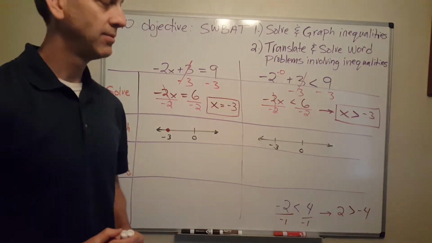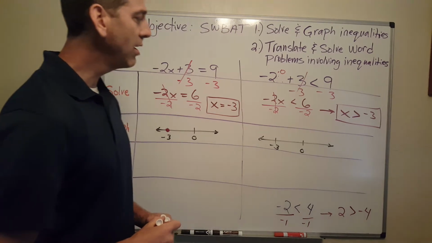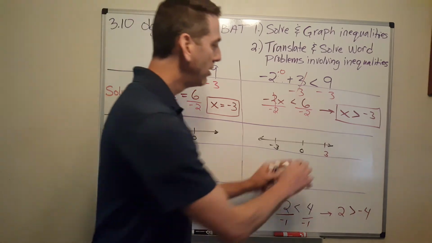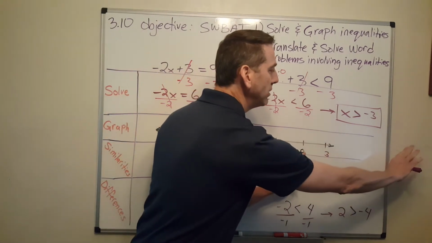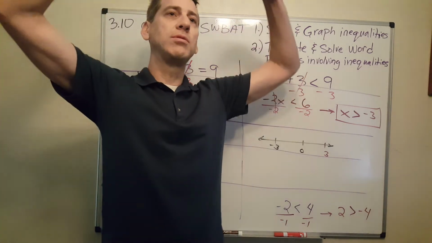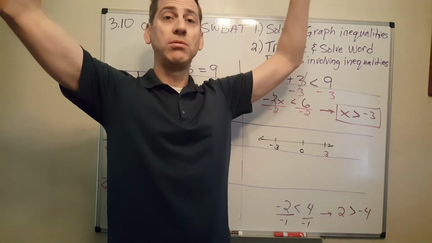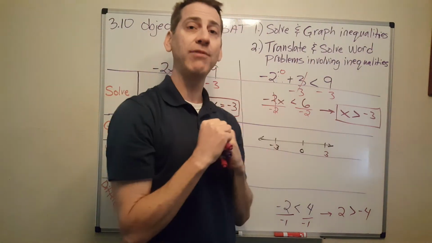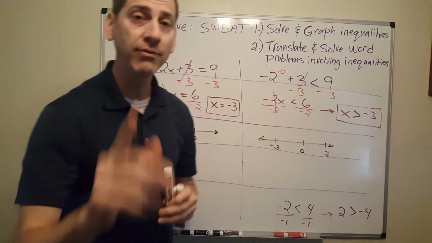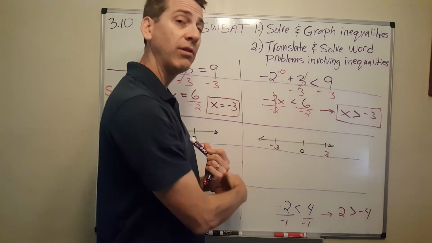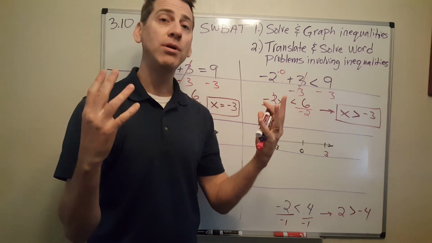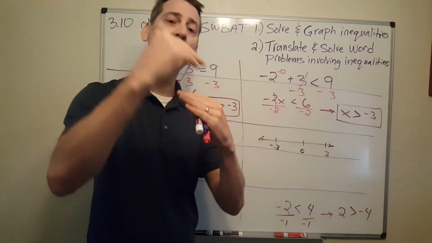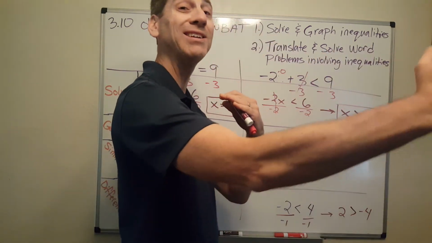Because here's why. When we're talking about a number line, think about the number line. When we're moving in the positive direction, the greater the number, the bigger the value, right? 3, 4, 5, 6, 7. I'm getting bigger in my value as my number increases. However, when I go on the negative side of the ledger, the bigger my number, the smaller my value. Negative 3, negative 4, negative 5, negative 6, I'm actually getting smaller.